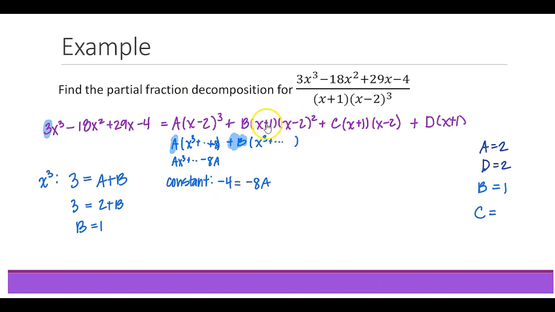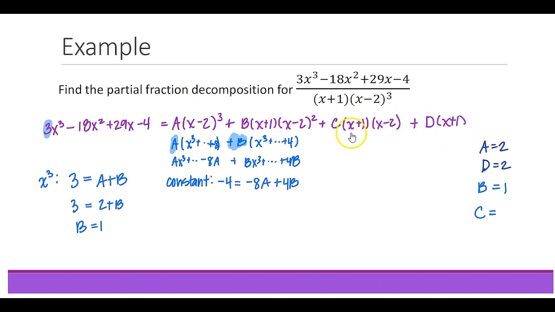And then over here, in the second term, let's think about what would happen. So first I'd end up with negative 2 squared after distributing. So it would be a positive 4. And it would be multiplied by this 1 right here. So the last term is just going to be plus 4. And again, if I distribute this b into each term, the last term is going to end up being 4b. So I'm going to have plus 4b, because again, this would be like plus bx cubed plus a bunch of terms plus 4b.